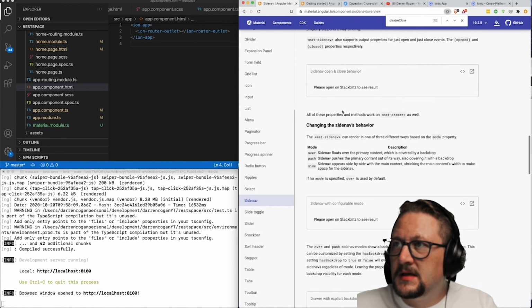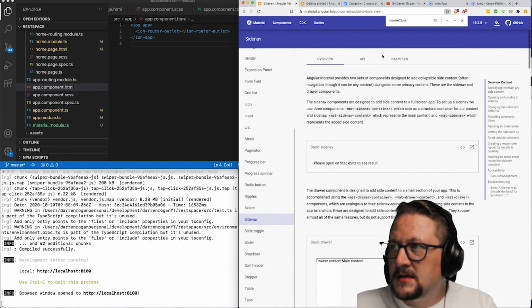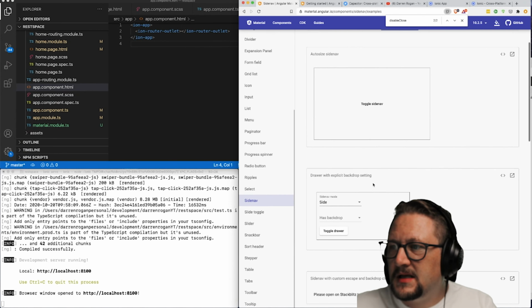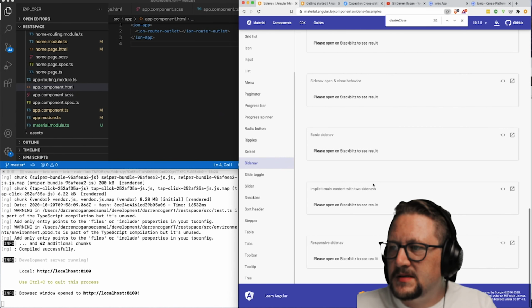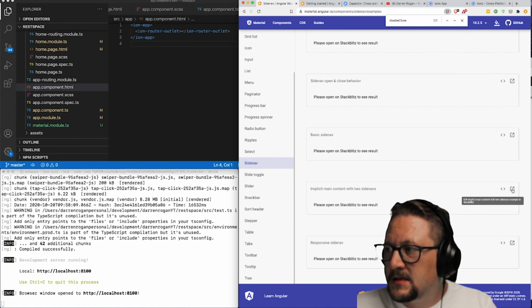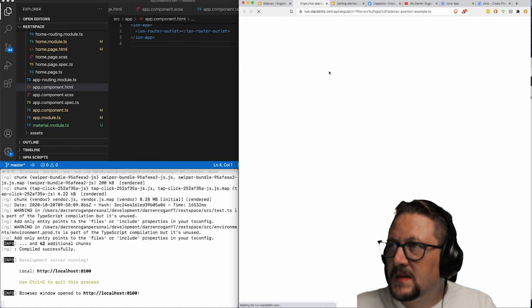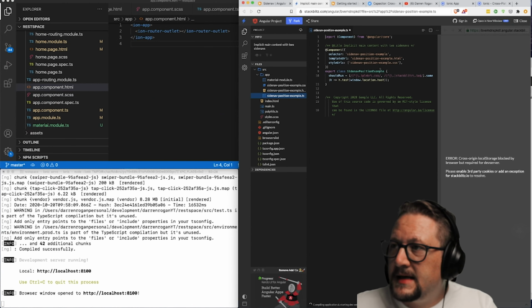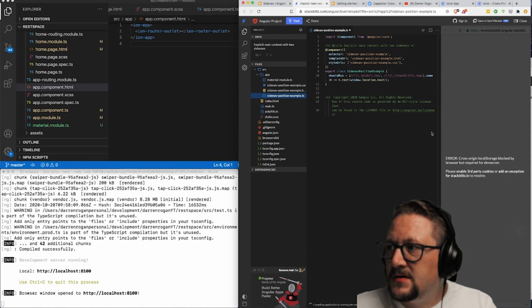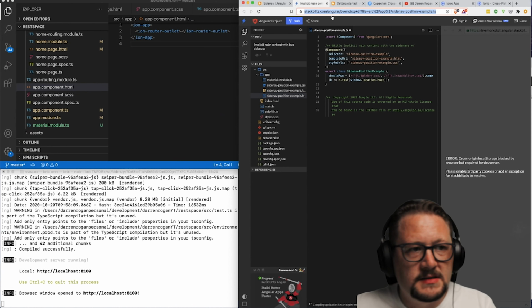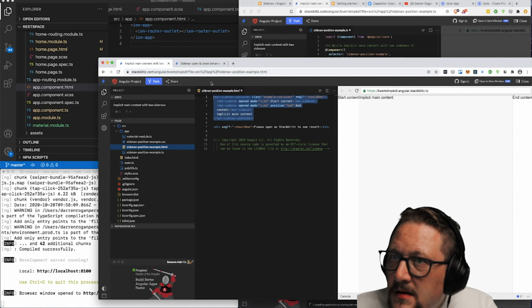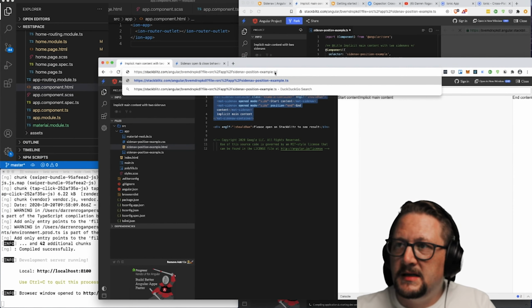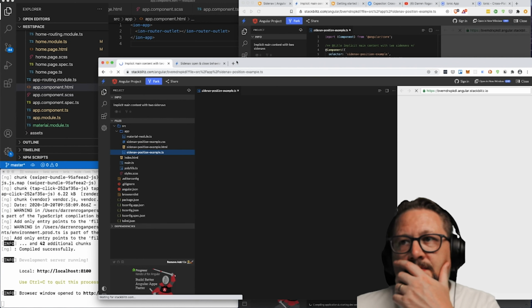We've had a bit of a look at some of these. There's the API. Here's some of the examples. A lot of these examples you'll actually have to flip out to somewhere else, but let's say implicit content with two sidebars. Okay, so let's go to StackBlitz. It actually won't work in this browser because it's Brave and I haven't put a security thing in for this. So let's copy this and get Chrome. Oh, there we go. I still have it here. Even better. There we go.